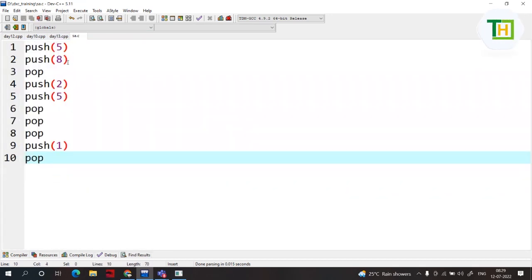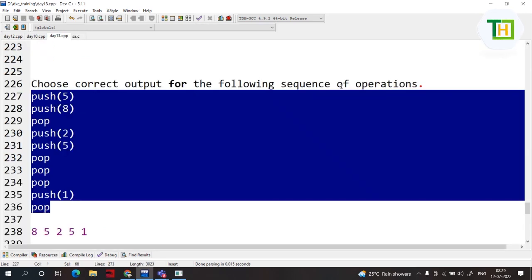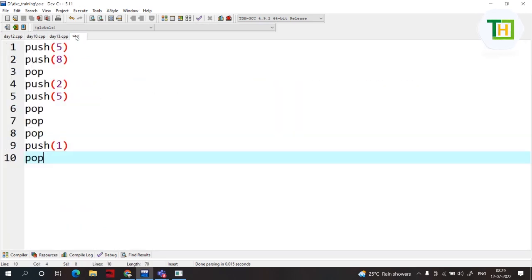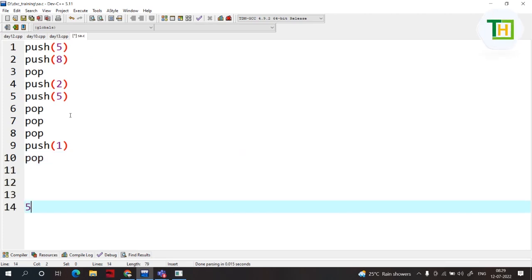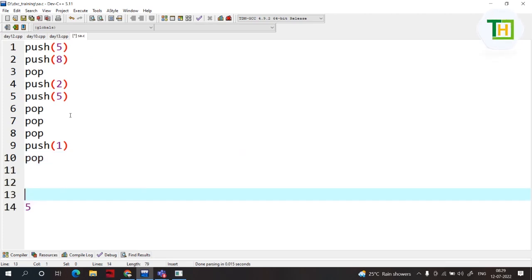Yes, this is a push, and that is going to be working with a stack here. The sequence of operations is like this. Push 5, that means 5 is pushed here, and then 8, and then pop.